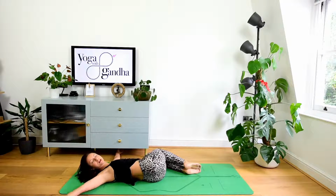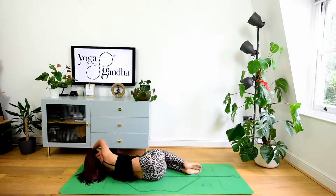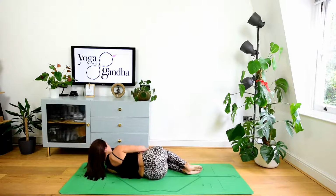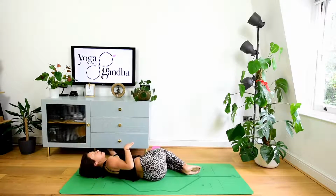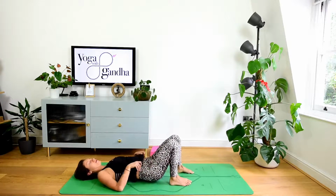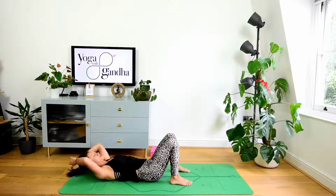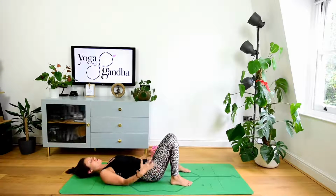And then circle the right arm all the way back where it came from. And release the block, move it away. We won't need it anymore, so just move it out of the way and come back, lying down on your back.